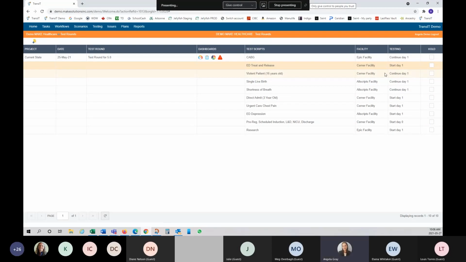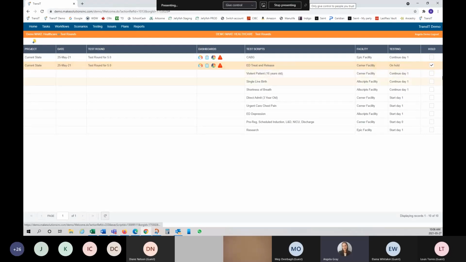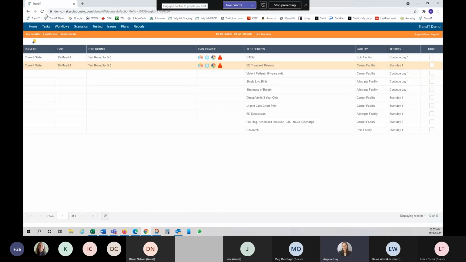If you're wanting to put a scenario on hold, in the previous TransIT, it was a link. Now it is a checkbox. All you need to do to put one on hold is select the box there, or deselect the box if you don't want it to be on hold anymore.